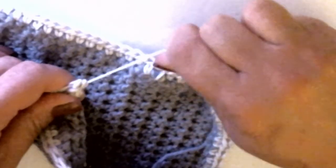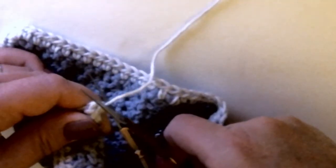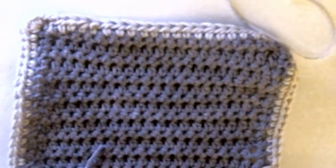Now, when I cut it off, I tighten it a lot. Okay, I pull it. Don't rip your yarn, but I pull it. And then I cut very, very close, but don't cut into your project. Okay, and then I pull it back out, and that is hidden, and it's not going to come undone.